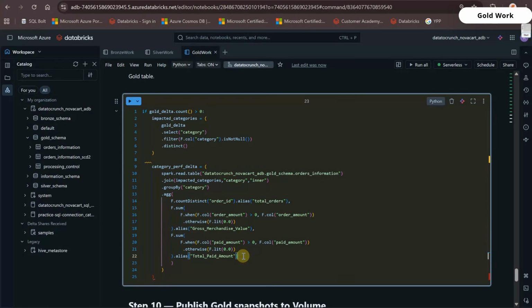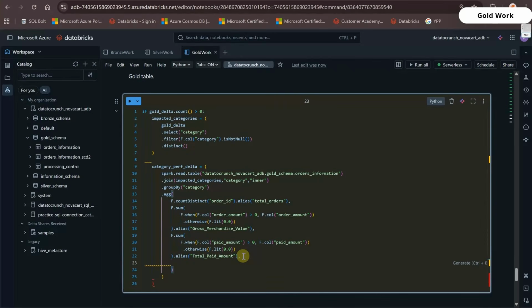So this is our another aggregation. Now let's calculate the average of the payment completion ratio to understand the average amount fulfillment level in that category. So for that we need to use the average function here.